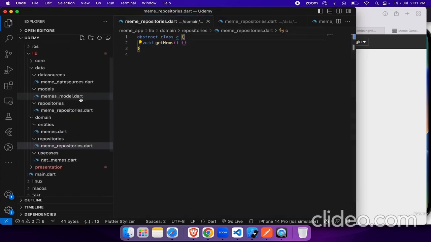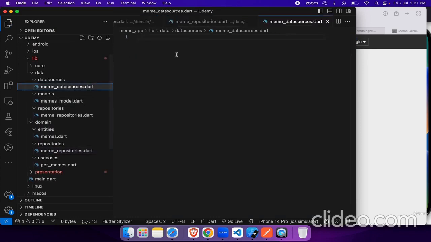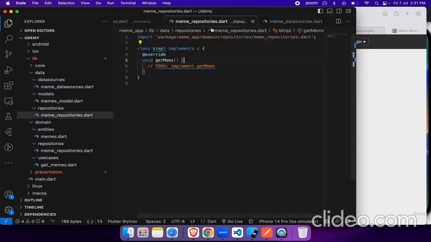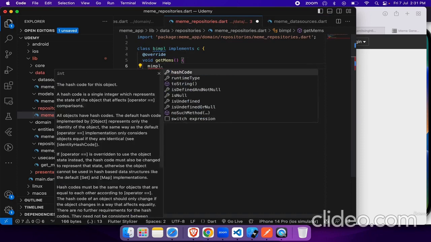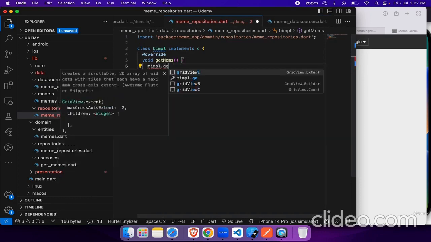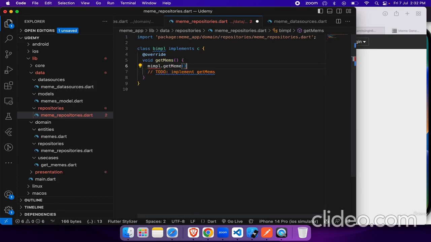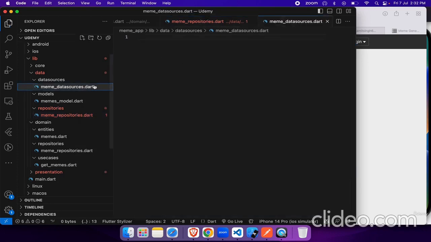Inside the meme data source, here we will call the actual meme implementation and the data call, get memes, like this, and this will return. Fine. Now let's come to our data source part. This is the actual concrete implementation of our particular logic or method calls.